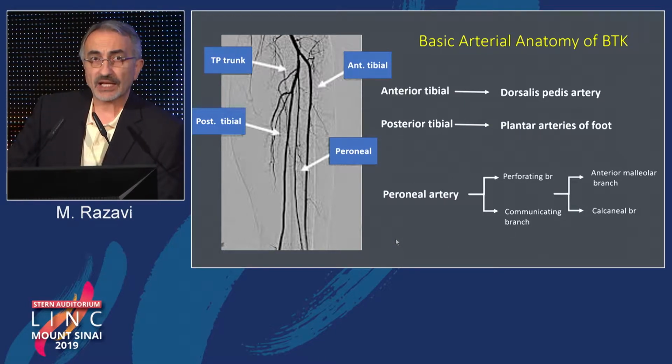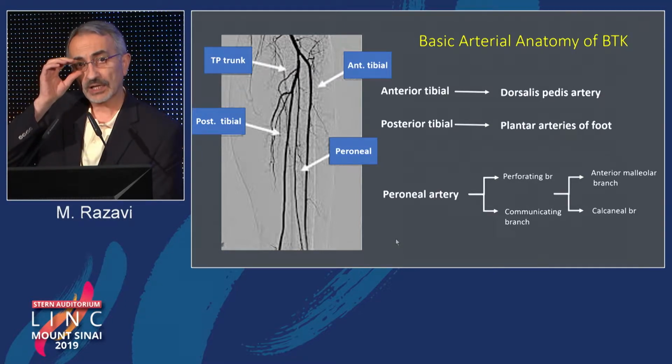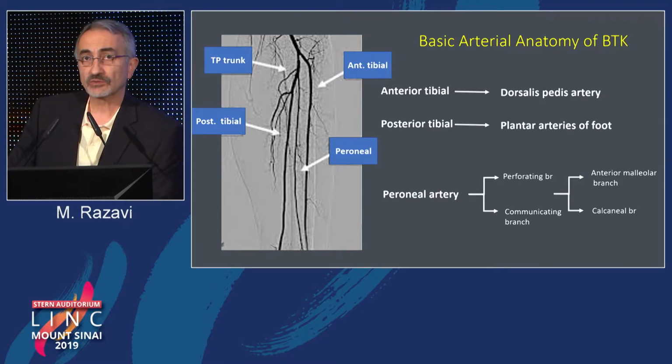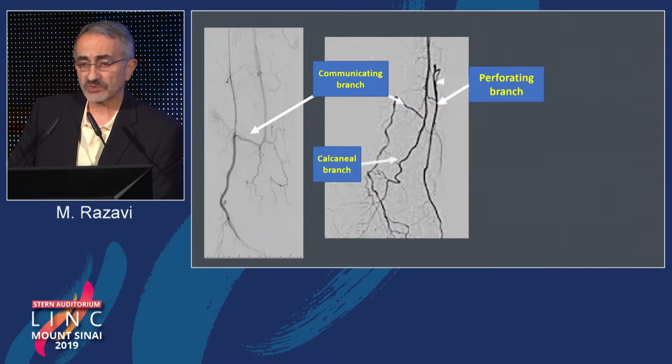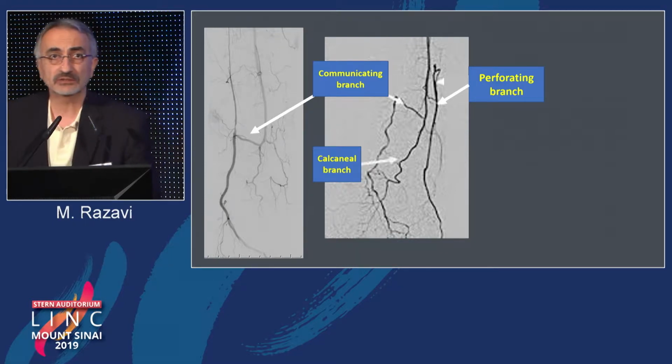The importance of the anatomy here really comes into the issue of direct versus indirect revascularization, because understanding these relationships and what feeds what territory becomes very important in your strategy of revascularization in patients with critical limb ischemia. Now, we don't always have the luxury of revascularizing the territory that we want.